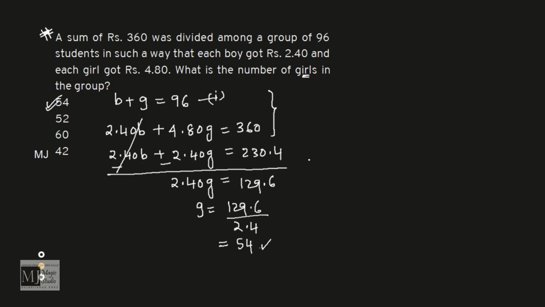Now you may ask that it was a simple linear equation. What was great in it? Yes, great in it was, can you see that I've used my dost 3 times. I've used it once here to multiply 96 into 2.4. And then I've used it here, 129.6 divided by 2.4. And now I have got only the value of g. If I need to find the value of b, I need to put this value again in this equation. So that will give me b equals 96 minus 54, that is 42. Done. Now, yes, you got it correct.